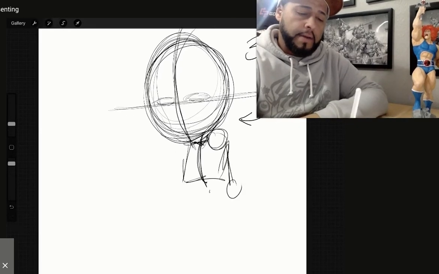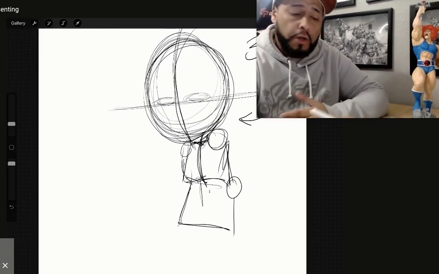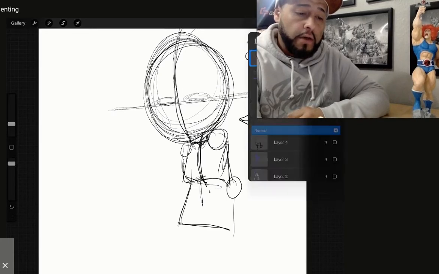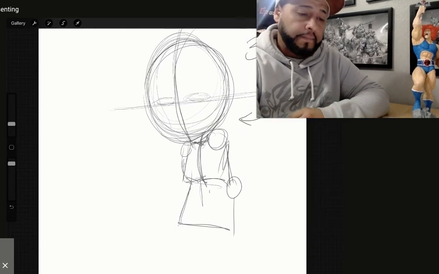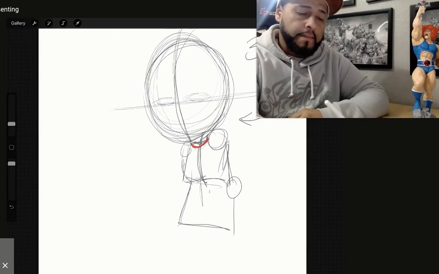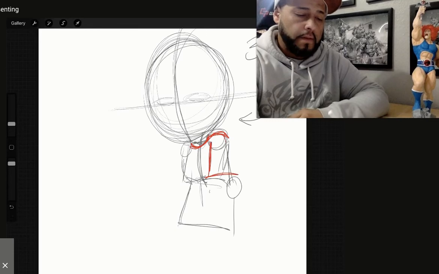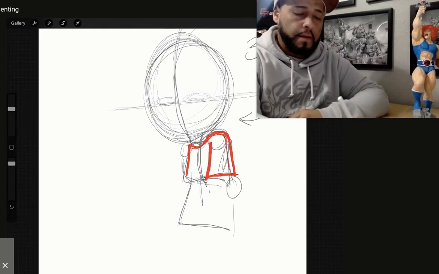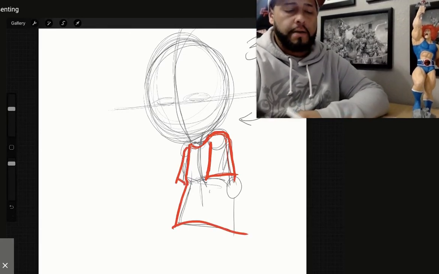So again, draw my elbows and my arms real quick. And this is just a simple drawing, so there's not a lot of muscles. If I wanted to draw a t-shirt or anything on my character, let's say red's my favorite color, we're going to draw the neckline, the shoulder. This is where his arm is. And that's where my shirt is, right there, right?